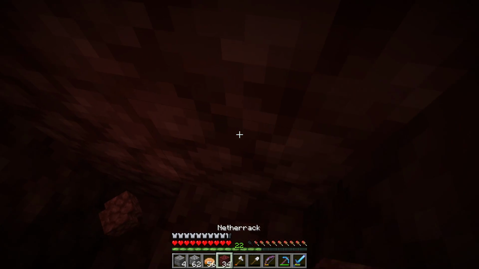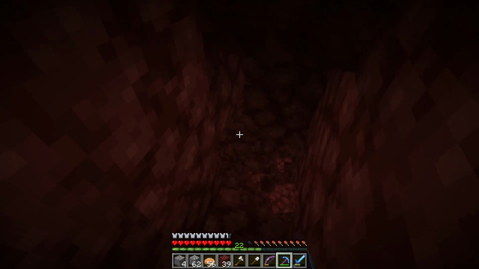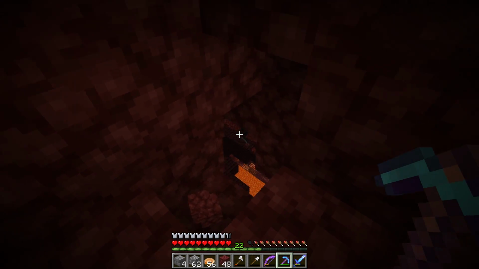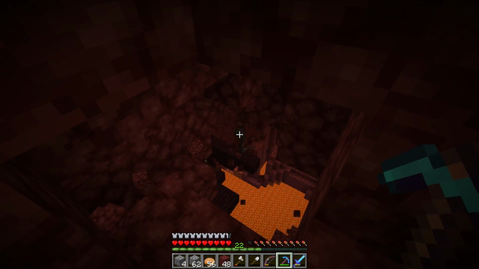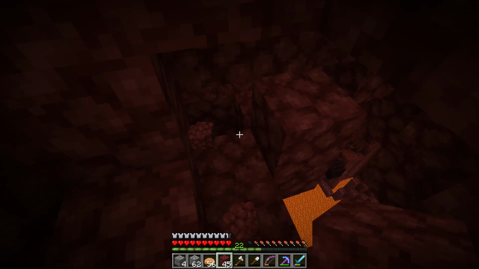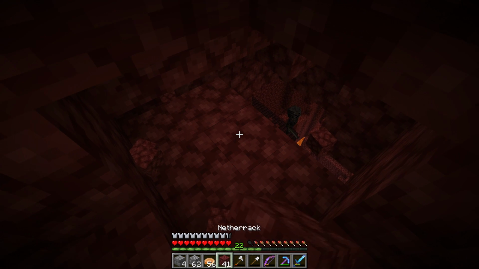Aha. Probably this way. Are we gonna hit it? Oh, yep. Aha, there it is. Okay, so... I didn't really plan for this. Let's see. Maybe we make a cobblestone platform down there, right? Because that's the safest thing.